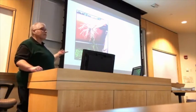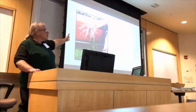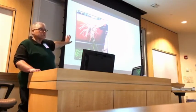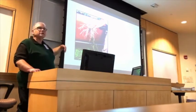Like at Perkins, we don't grow tomatoes that are 8 feet tall. We grow tomatoes that are about 4 feet tall. And that's good enough for us, because they're in a whiskey barrel, and there's nothing else we can do about that. So the plant will adapt. That's what I'm trying to get at.